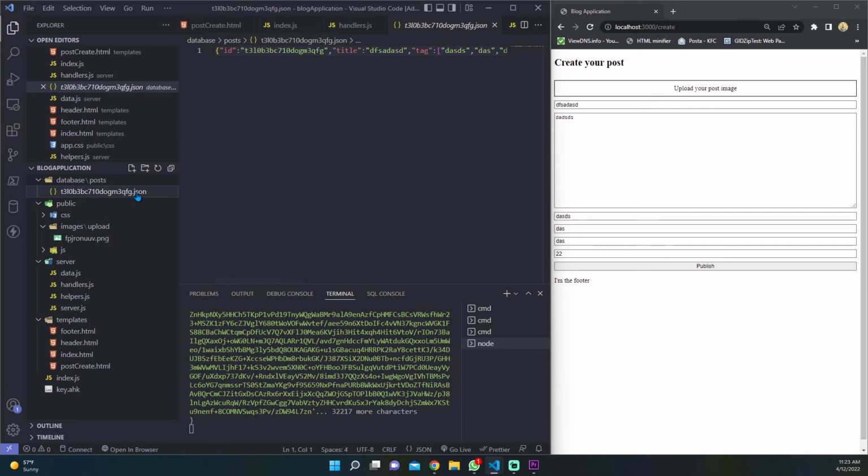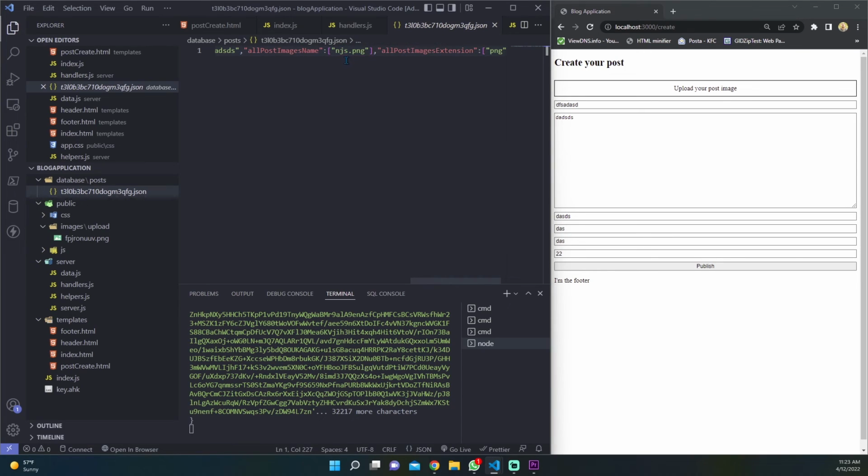As you can see, as a JSON extension, here we have the same ID, the title, the hashtag, the reading minutes, the file name, and this is wrong because we don't want that, we want a random string.